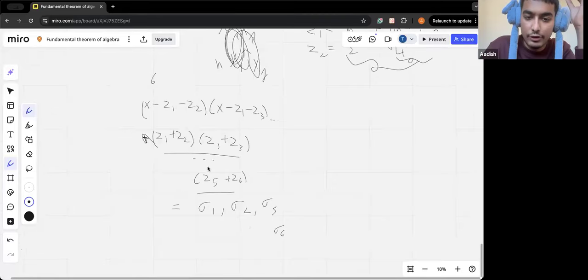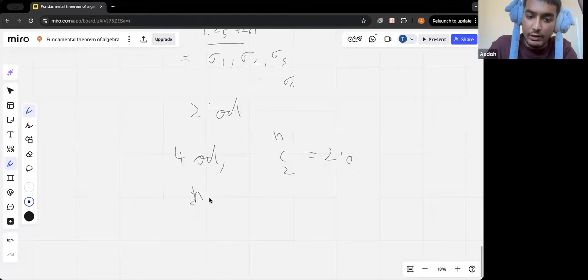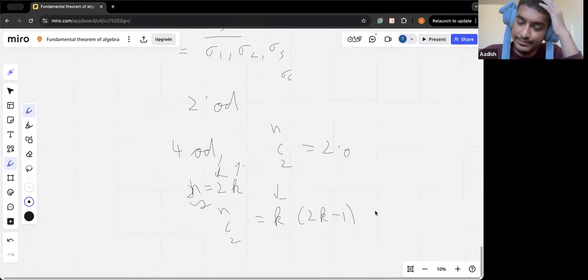Now for the finish of the proof, you have proven it for 2 times odd. Now do the same thing for any number that's 4 times odd, you define the same kind of polynomials. NC2 this time will be 2 times odd. The point is, if n equals 2k, then NC2 equals k times 2k minus 1. So whatever power of 2 was in the k, that's the power of 2 here, but n had 1 plus that power. So the power of 2 has decreased by 1. So you can induct. Now you will prove every polynomial whose degree is 4 times odd has a root, then everything that's 8 times odd has a root, and so on. Induction.